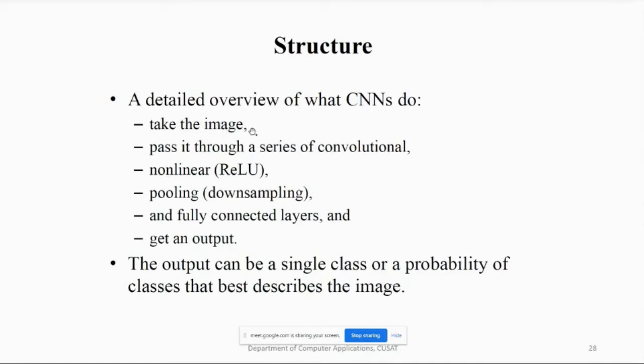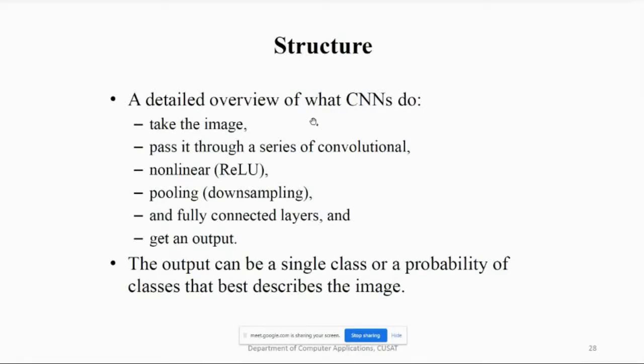Image is the input in the case of CNN. Then we pass this image through a series of layers: first the convolutional layer, then non-linear, that is ReLU, then downsampling, then fully connected layers, and get an output. So in a convolutional neural network, the image passes through different stages.